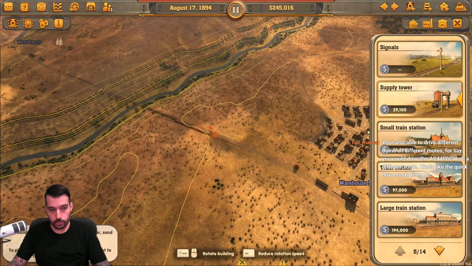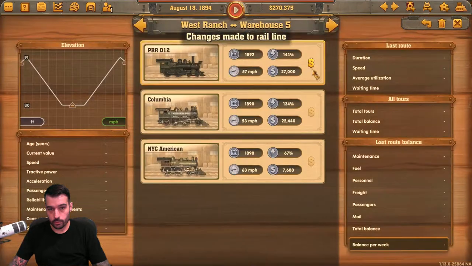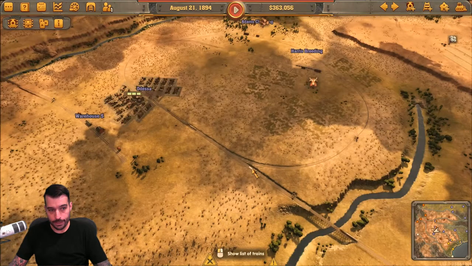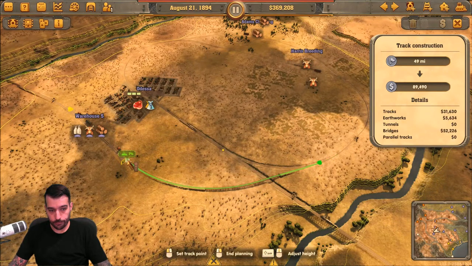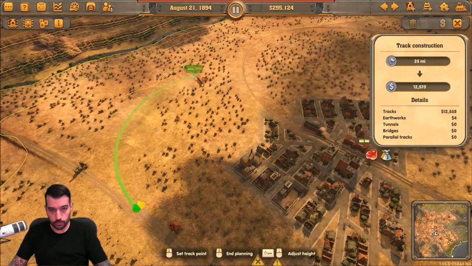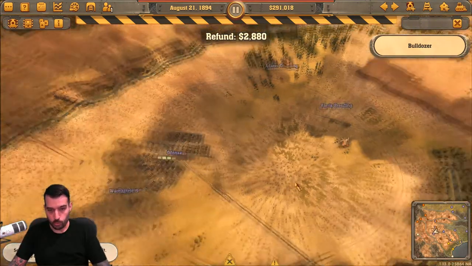Yeah, supply tower. Go. Okay, milk's getting delivered there. Let's see if we can get this off of that track. That would actually do it right there. Oof.